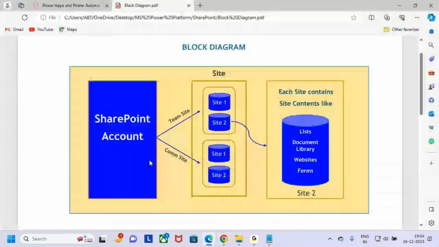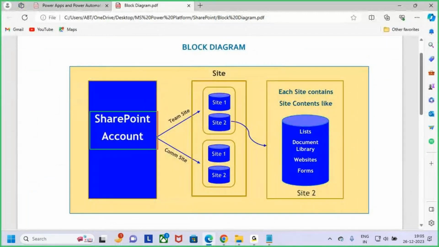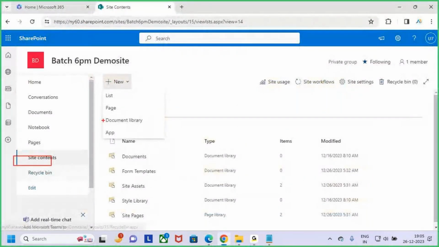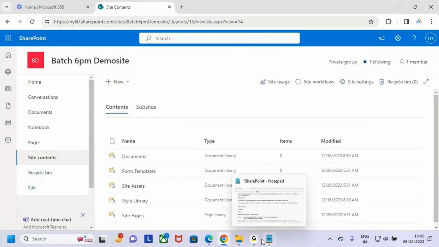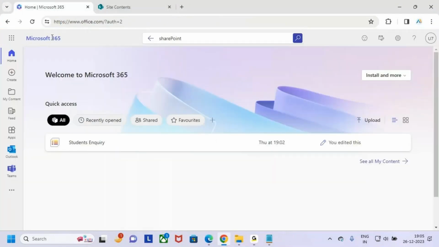Now here we discussed how to open the SharePoint account. Once after opening it, how to create a site, and also we discussed what is team site and communication site. We created one site here, a team site. Once after creating the site, where we can go and create this site contents. So within the site contents, with the help of this new tab, you can go and create all this stuff. So here in today's session, we discussed how to open the SharePoint from office.com.